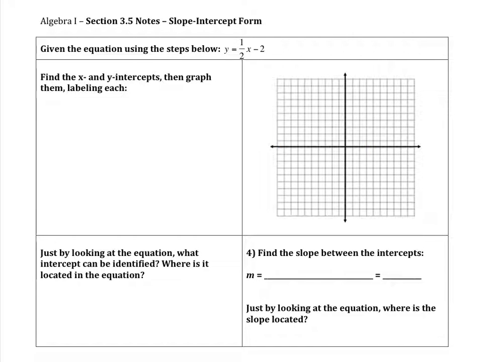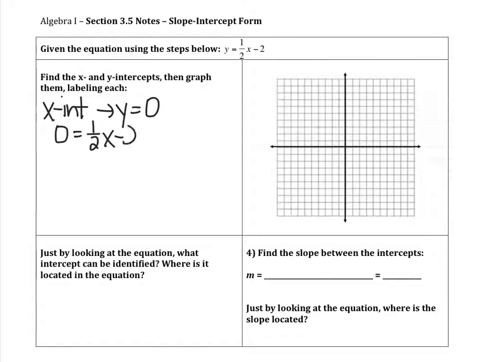So if I'm trying to find the place where a line will intersect the x-axis, I would substitute 0 in for y, since I know any point on the x-axis has a y value of 0. So to find the x-intercept, I'm going to substitute 0 in for the y value. I'm abbreviating x-intercept as just x-int. So I'll take my equation, y equals 1/2 x minus 2, and substitute a 0 in for y.